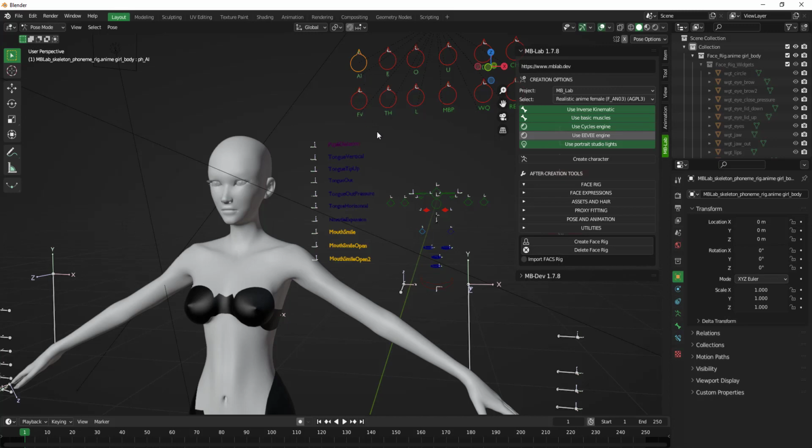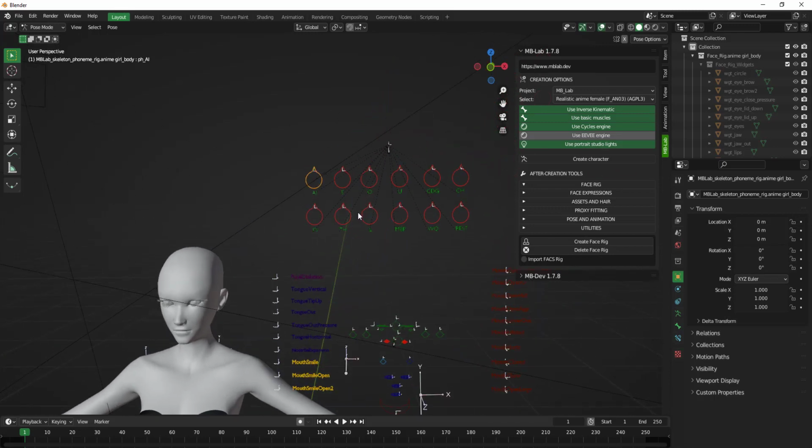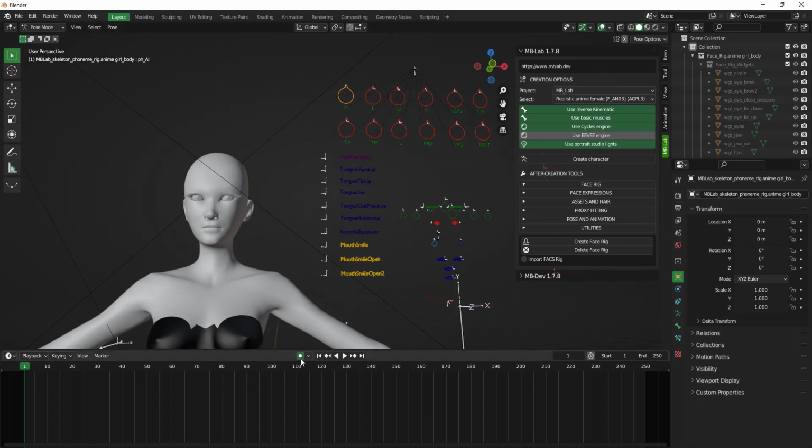Let me click on this and try to see how it works. I'm going to hold G, and if I hold G, you see I have two options now.